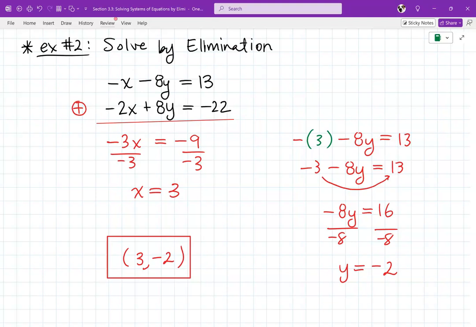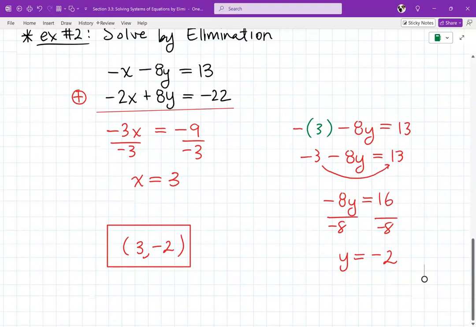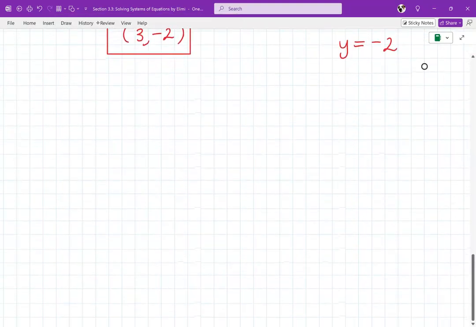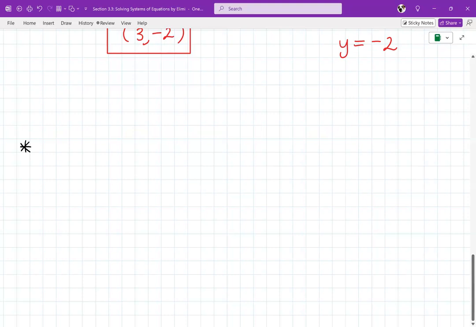So sometimes people are like, yeah, I don't like it when that happens. So I understand. That's why I always like substitution, because I don't have to think about, is it going to work or is it not going to work? It's one of those things where you can just do it and it's always going to work because you're substituting. It doesn't matter. Okay? So let me give you a problem like this. We're going to solve by elimination.